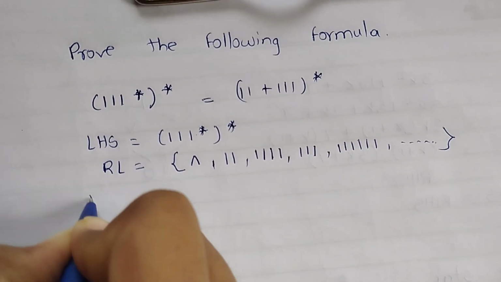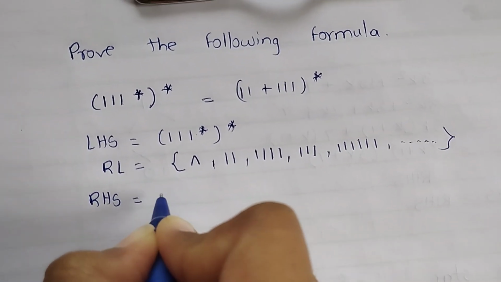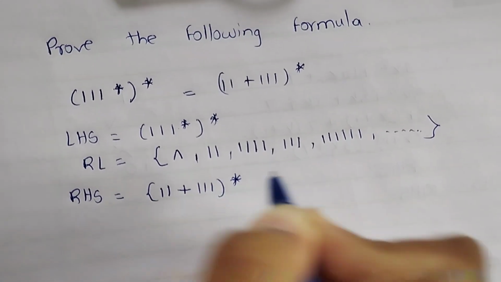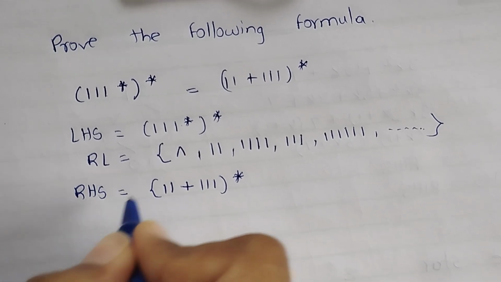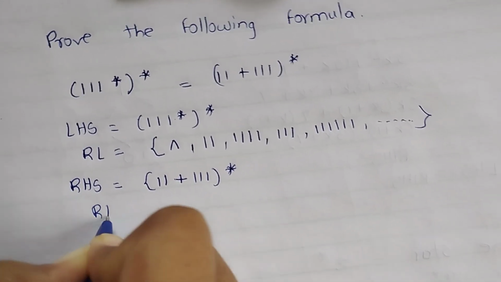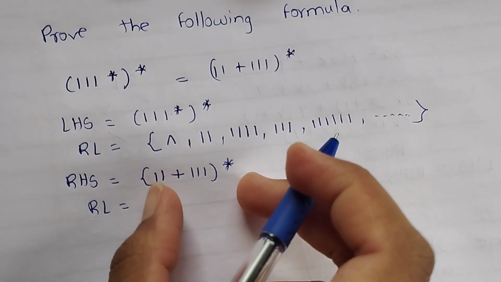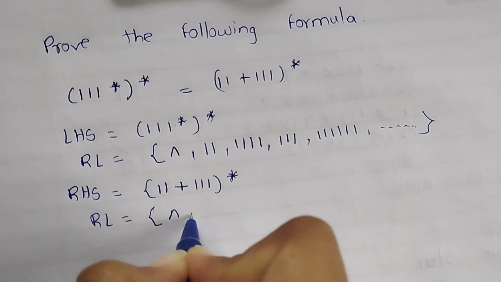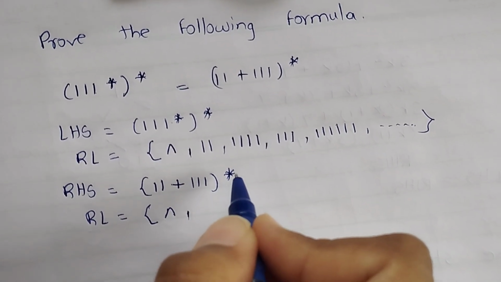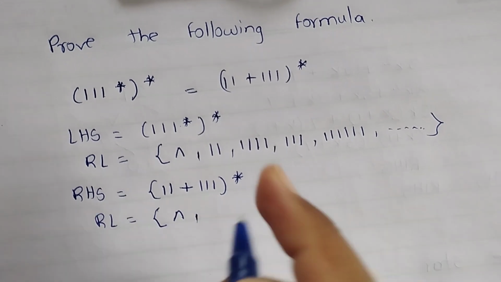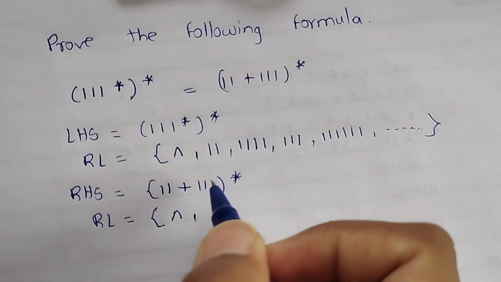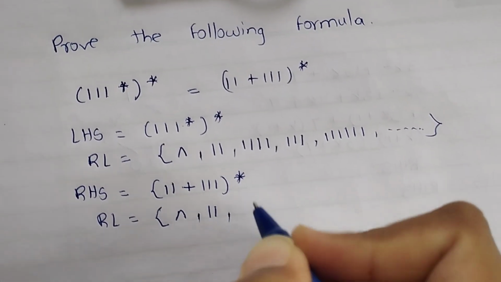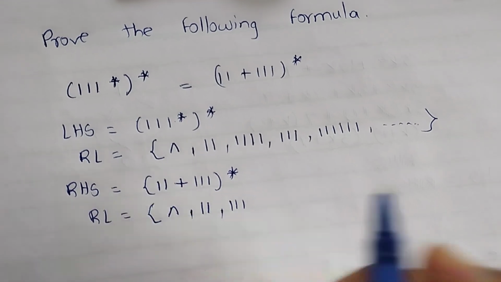Now we take the RHS. The regular expression is 1 1 plus 1 1 1 star. So the regular language for this expression: first we consider this is null. When we put null star for the 0, that time we put null. Now we consider this star is 1 and from this we write only 1. You write 1 1 or write 1 1 1. So first I suppose this is 1 1 1. The second time I suppose this is 3 times 1, not this one.